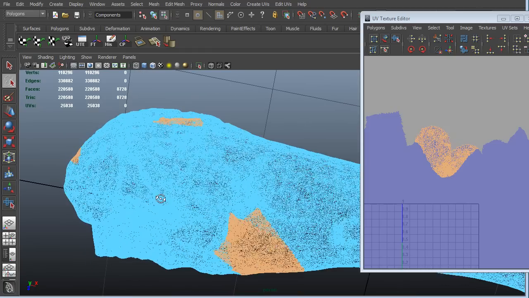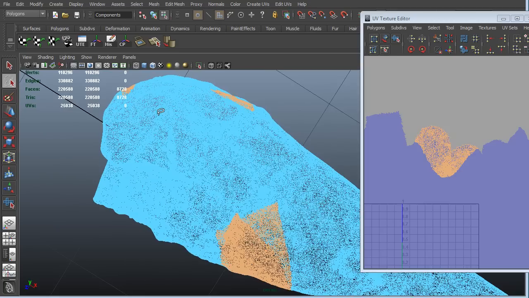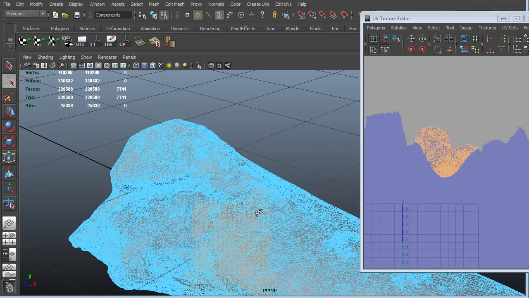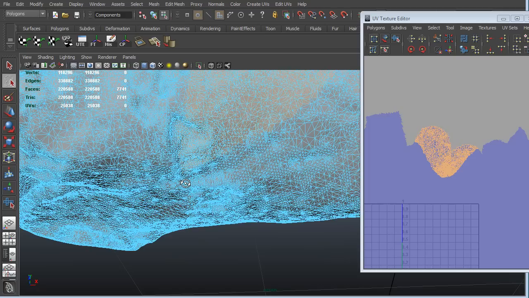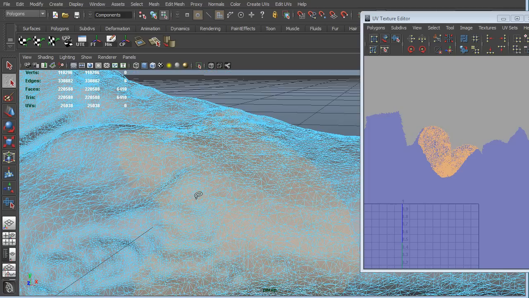I'll go into wireframe mode by pressing 4 just to check that there's no other areas, so there's some faces over here, so I'll deselect them as well. Okay, so deselecting more areas.